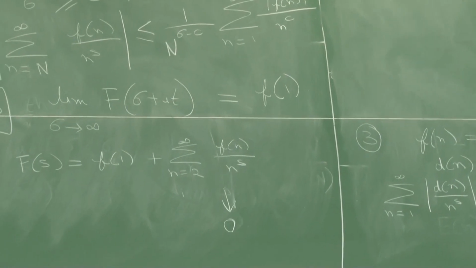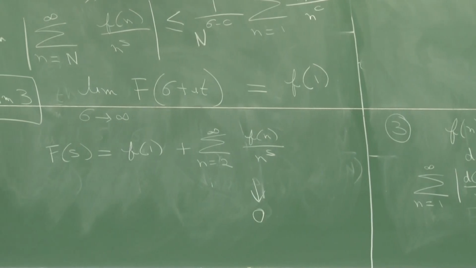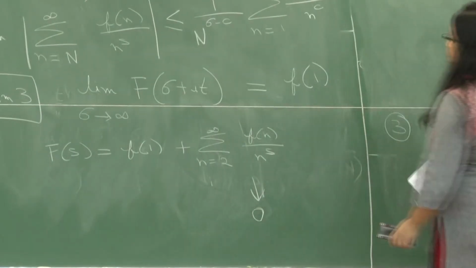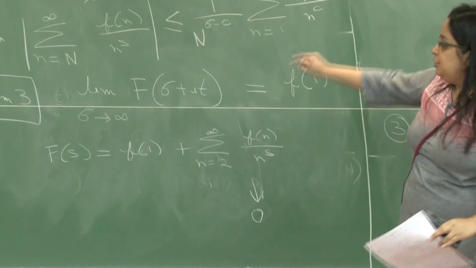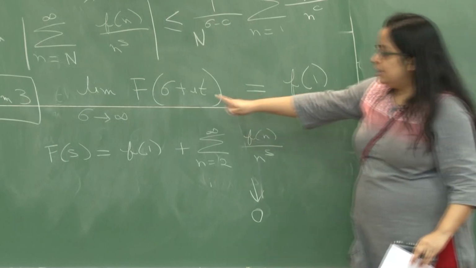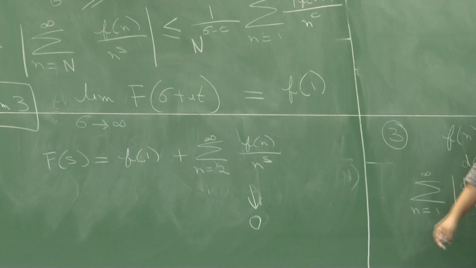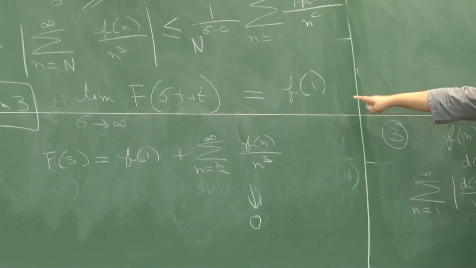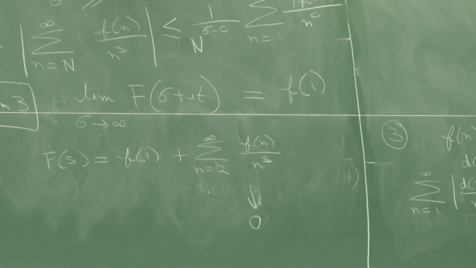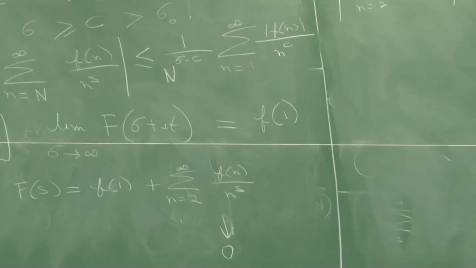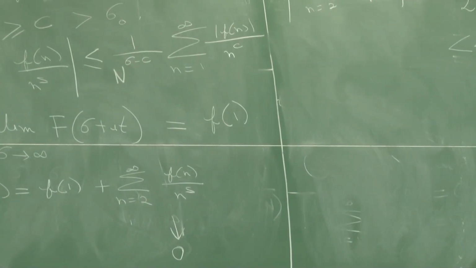Okay, so this is a very nice and amazing fact, very easily proved about Dirichlet series, because of the fact that they have a half plane of absolute convergence. You are able to deduce that if you take f of s and just let the real part go to infinity, the limit would be equal to f of 1, and this limit is uniform in t. Irrespective of what t you choose, you will still get this. Okay, so this was our discussion of half planes of convergence.